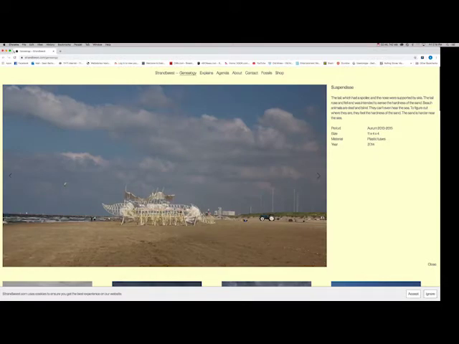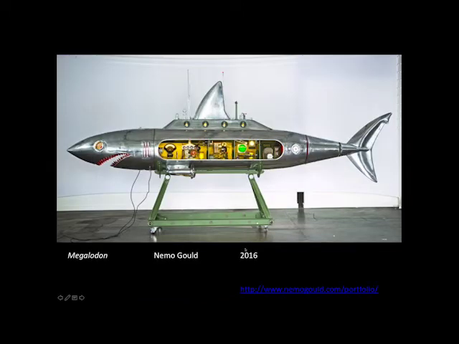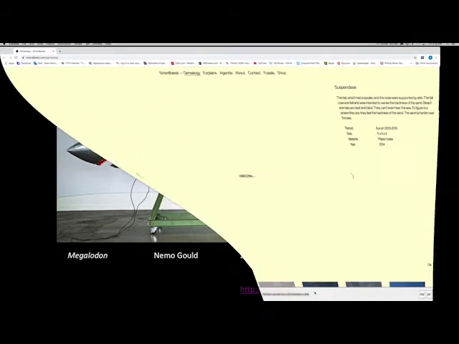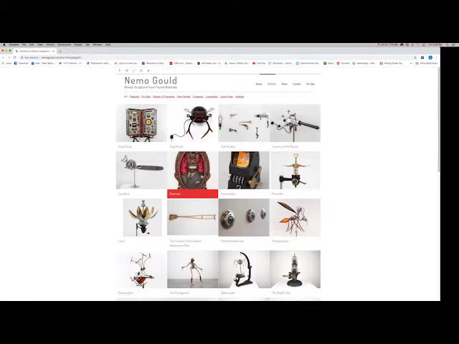Okay, and then the next and final kinetic sculpture. This is actually a former classmate of mine, Nemo Gould. He's headquartered out of San Francisco, and he has done lots of kinetic sculpture. Some are smaller, some are not. He does some two-dimensional things. He's very much into found objects, and these are almost all motorized. Some things like Case Study is simply almost a footlocker full of diodes and all kinds of things.